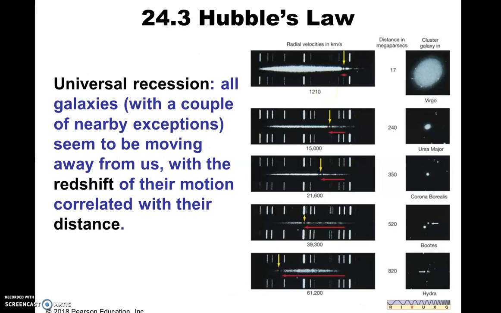Here's something that Hubble discovered in the 1920s. Remember, Hubble's the first one to find that other galaxies existed. In fact, he used Cepheid variables in the Andromeda galaxy. Remember, that's the large nearby galaxy, about 2.5 million light years away. He was the first one ever to use Cepheid variables to find the distance to another galaxy.